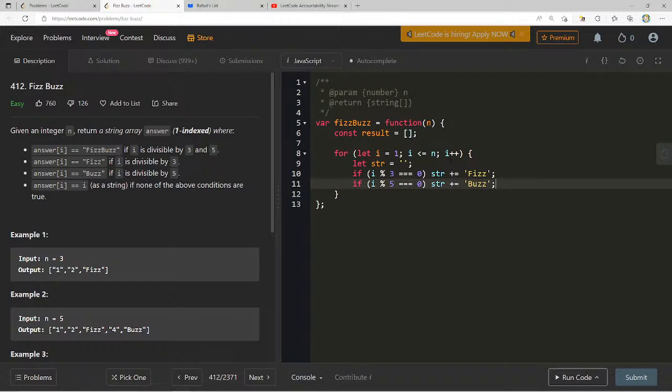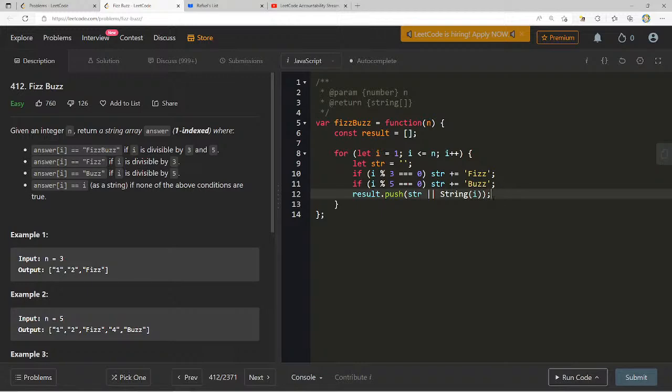And if not, so if it's not this or this, so I want to consider these two, but then at the end, what is it that we want to put? Can we put string? Do we just check to see if it's empty? And if it's empty, maybe here we can do result.push string or string of i.